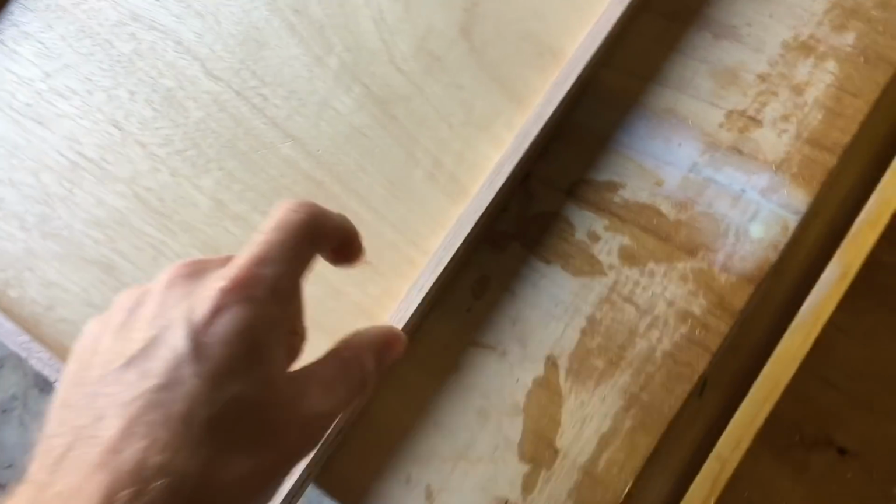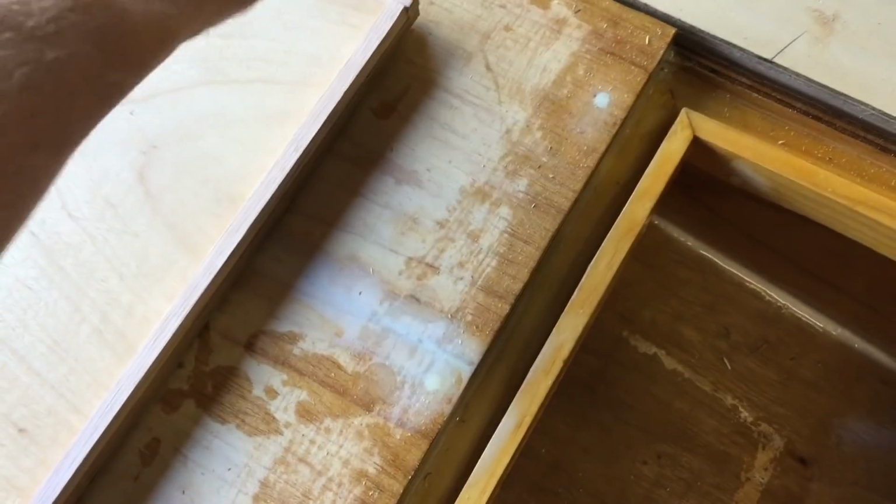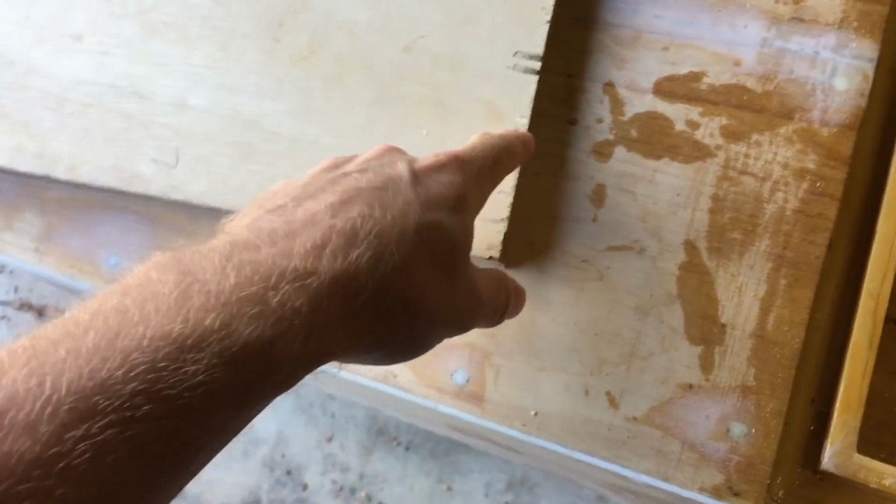Cut it out, and then it was as simple as just getting your 9 mil ply, putting it across, measure, cut, putting it across, measure, cut, putting it across, measure, cut. Then we just tack them all in, just with little 18 mil screws.